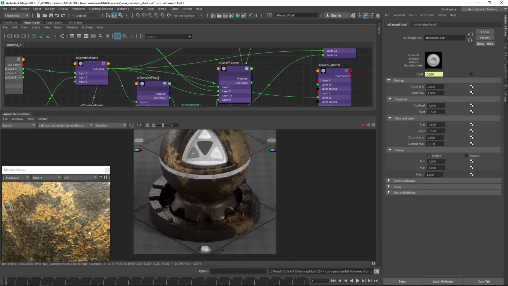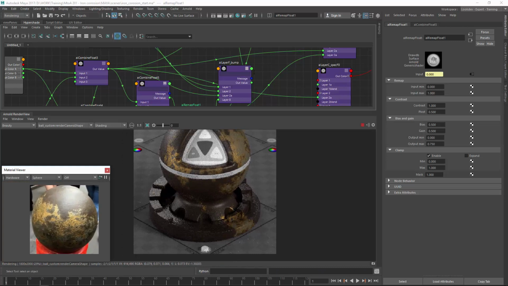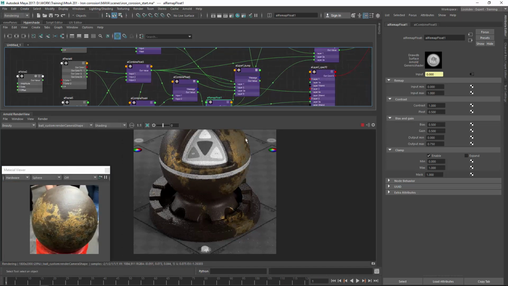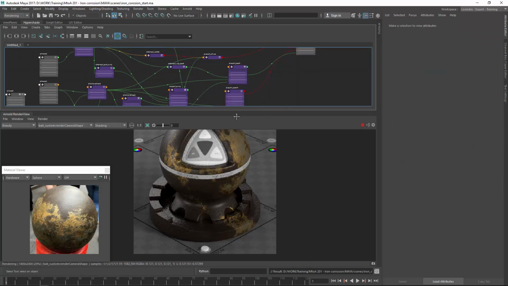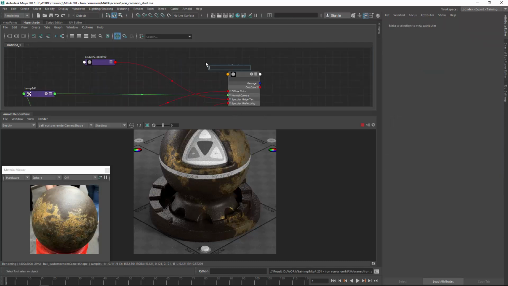Let's just make it a bit nicer and add one last feature, which is like a dust pass on top. So what is dust? Dust is occlusion, right? In the ridges and everything. So the first thing I want to do is create an AI occlusion. AI ambient, if I can type. So this is the occlusion.